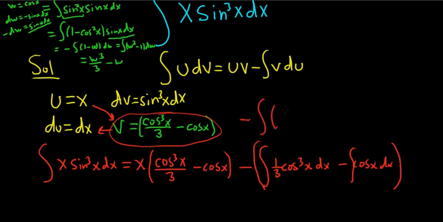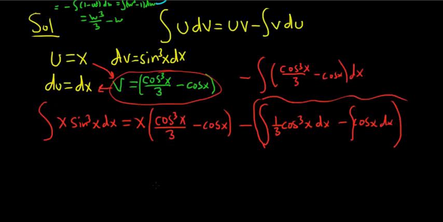So without skipping steps, this is what's going on: cosine cubed over 3 minus cosine x dx. I just went ahead and broke it up into two integrals. That's what I did here. All right, I think we can do this. Yeah, we got this. We should be able to finish. Good. So this worked. Integration by parts works in this problem.